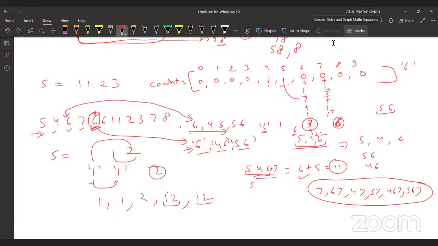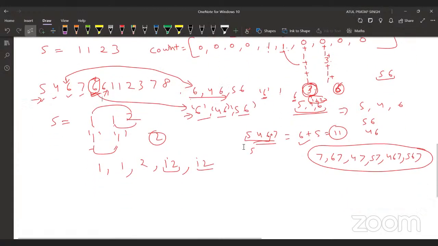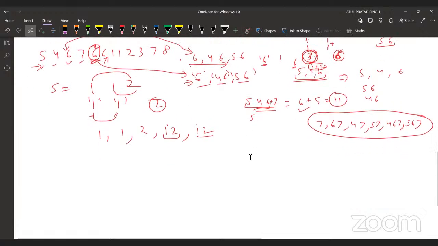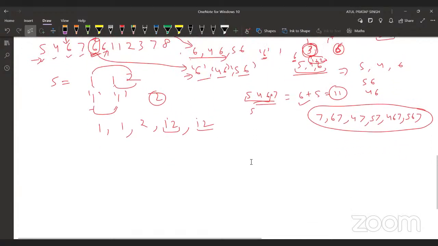Because of that, I have incremented 3 here once again. This is 3 from the previous, and this is 3 from the next. Same for the next 6. Once again, we will increase 3. So yeah, this is the concept to achieve the answer. So very small code is required.